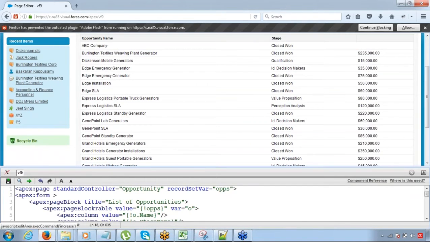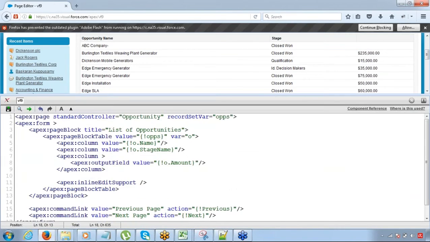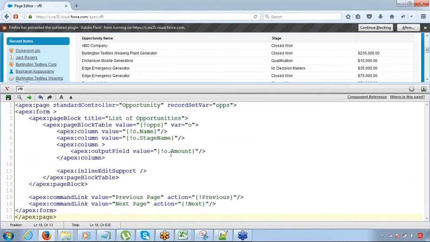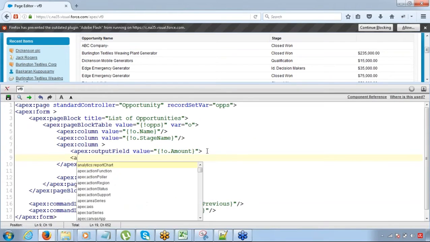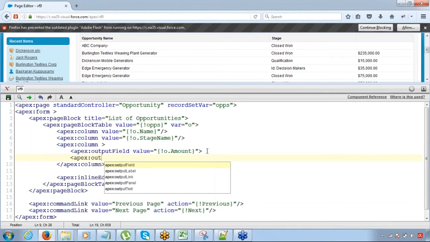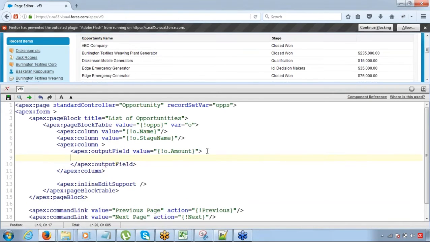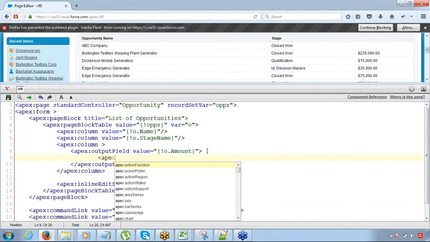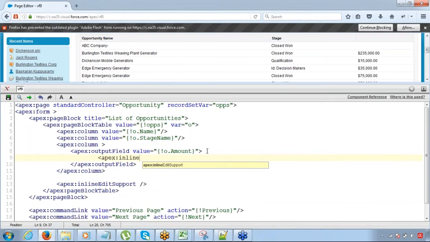So inline edit support needs to be inserted inside the output field component, which means you have to close the output field again. And inside this you have to use the inline edit support. That's it. Nothing else. Save it.